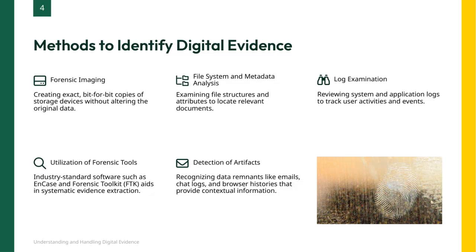When it comes to identifying digital evidence, there are several key methods we rely on. First, forensic imaging is crucial. It involves creating an exact bit-for-bit copy of a storage device. This ensures that the original data remains untouched and intact throughout the investigation. Next, file system and metadata analysis helps us examine how files are structured and what attributes they have, which can lead us to important documents.